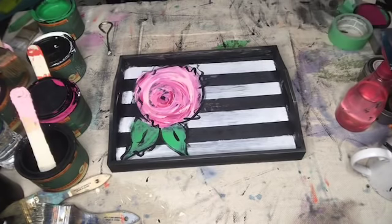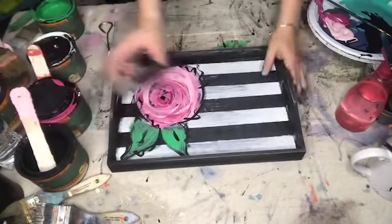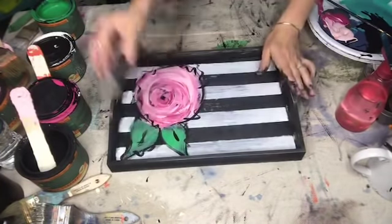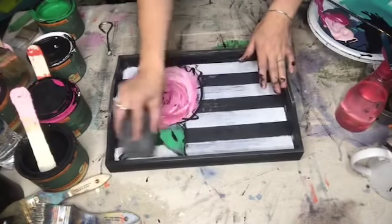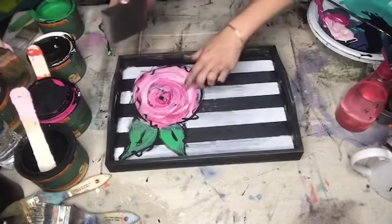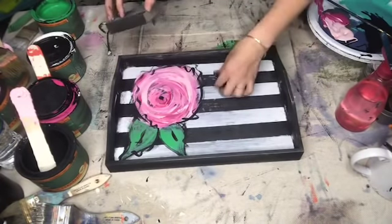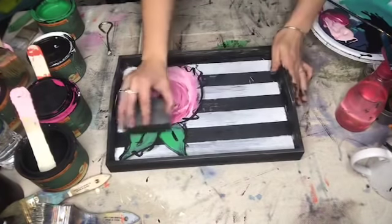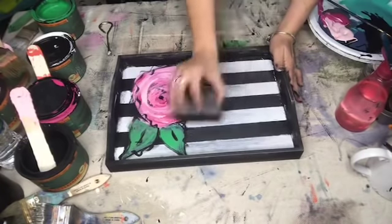All right, now let's go back for our medium grit sand pad. Now, I gotta make sure before I sand that this is dry, because I could end up pulling some of my paint, right? So I'm just being very, very careful. Make sure when you're doing it that you take your time to make sure that everything is dried where it should be, because otherwise you don't want to drag any of your paint, right?